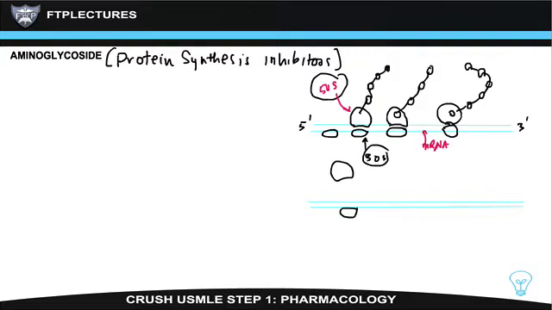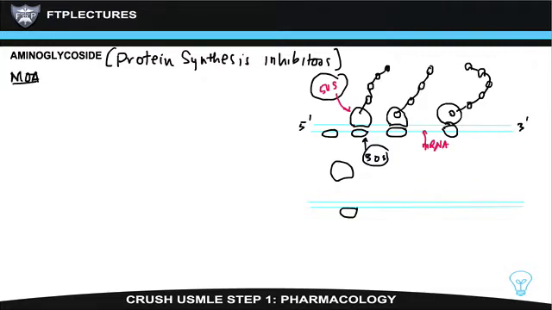that's found in bacteria. So, the first thing we need to know is the mechanism of action of the drug, because this is very high yield. If you understand the mechanism of every single drug, you're going to be able to know exactly how these medications work and why they work. So, mechanism of action.